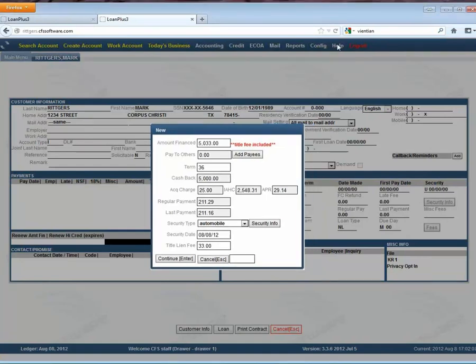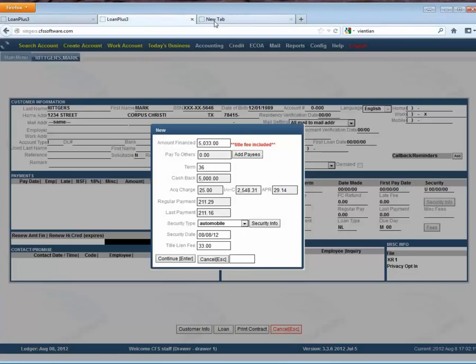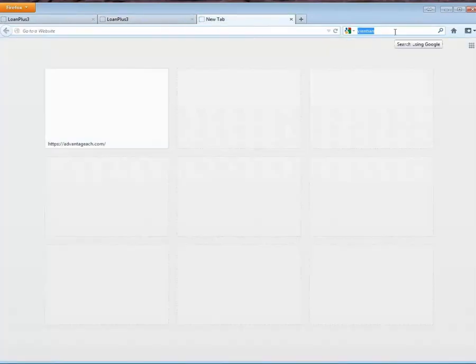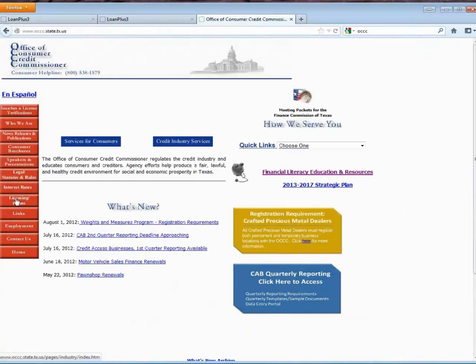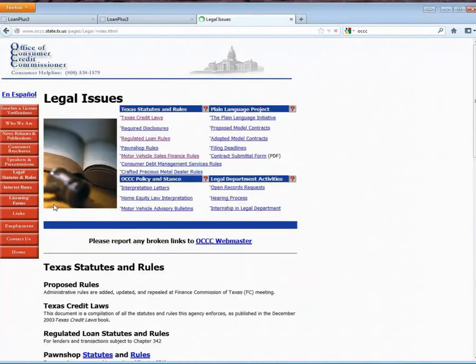The other gentleman, I think it was Damien, when I was doing the demo, said it was like 33% or something on a $1,500 loan. So the amount actually does affect it on the large loan. Let me look it up real quick here.